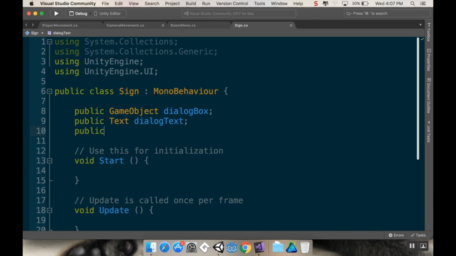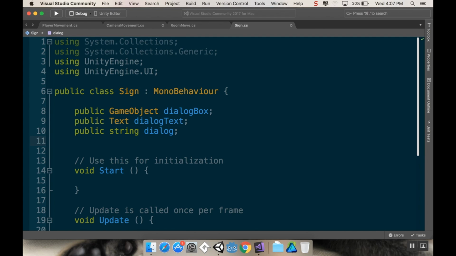So this is going to be a public string. I'm just going to call that dialog. And we need to have a bool to say whether or not that dialog box should be active. So I'm going to do public bool, and we'll call this, I don't know, dialogActive.